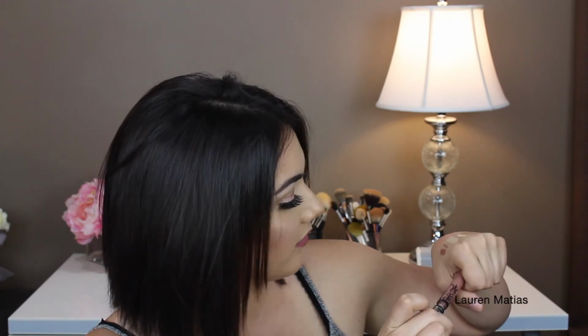And then this liquid lipstick I've just really been loving. It's Bow and Arrow by Kat Von D, and this looks really pretty with the lip liner. I don't even know how to describe this. It's so different from anything I would wear, but I love it so much. It's like a nude with a hint of pink and some brown. It's a liquid lipstick, so it's going to last forever on your lips. A little bit goes a long way, and I just love the shade. It's something different, but you can wear it with whatever. I've been wearing it all the time.